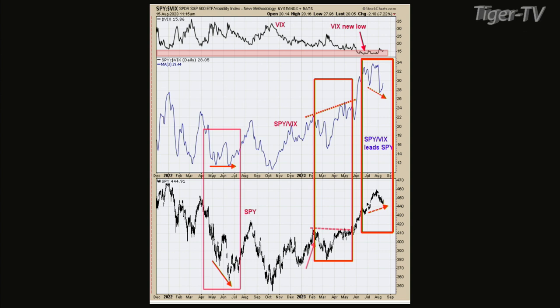The top window is VIX. The second window down is a three-day average of the SPY-VIX ratio. This ratio a lot of times leads the way for the market. You'll find bullish divergence at bottoms and bearish divergence at tops. Back in that April-May period, that ratio was making higher highs compared to the previous highs, where the S&Ps were just matching the previous highs. The SPX ratio a lot of times leads the SPYs, and I stayed long — it turned out to be right.